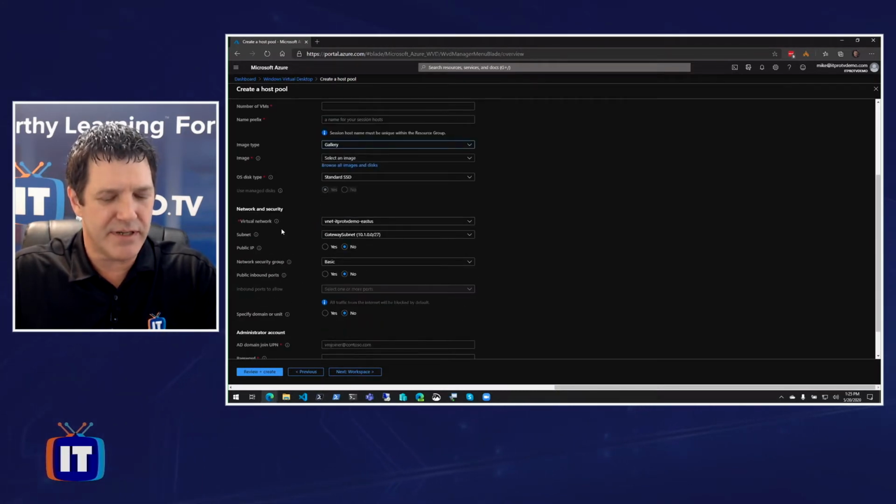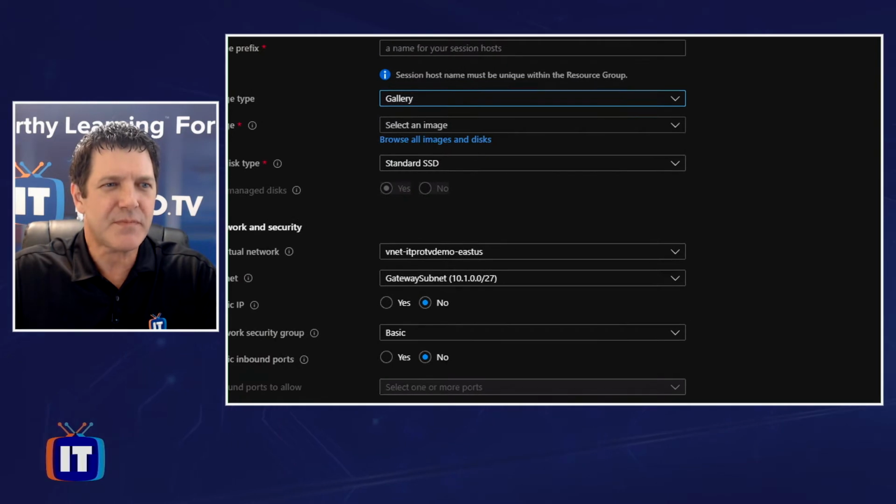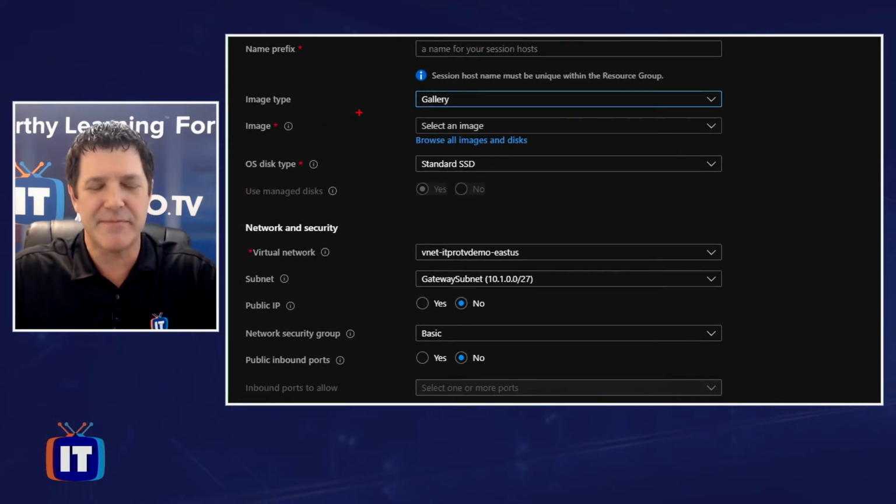Below that, we have, sorry for all the, I know I've got to zoom in and out and make you guys dizzy out there. So we select our image. You've got your hard drive type, standard or premium, solid state, or standard HDD. This is where you've got to be careful too. These are important ones here.